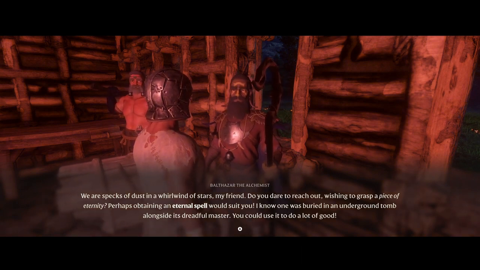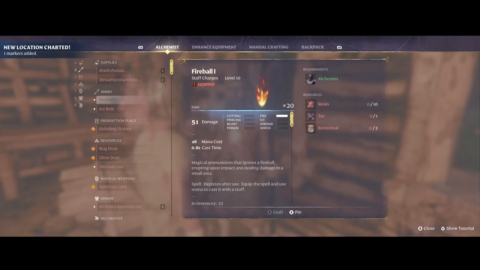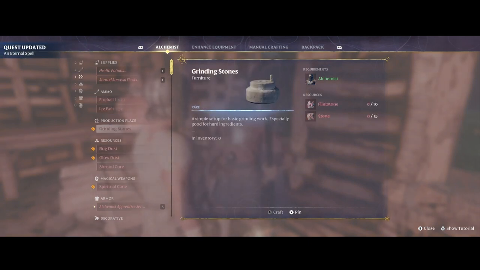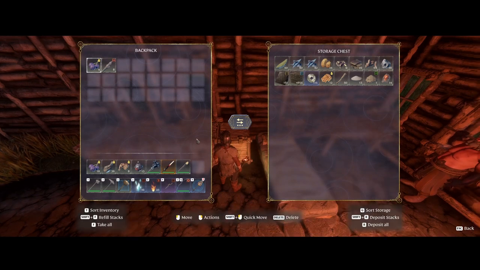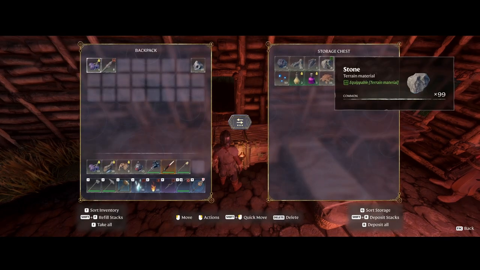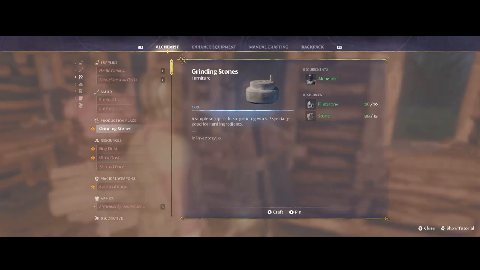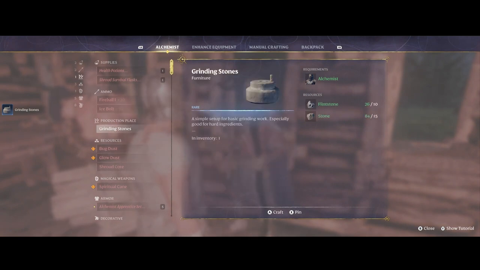Okay, we'll end the stream here. That's what he can craft. Health potions. He can craft, oh, pretty cool stuff. That's good. I got flintstone and stone, so that's good. Let me grab that flintstone and stone. See? Flintstone and stone. I can make that one. Resources to grind. Okay, grinding stone there.